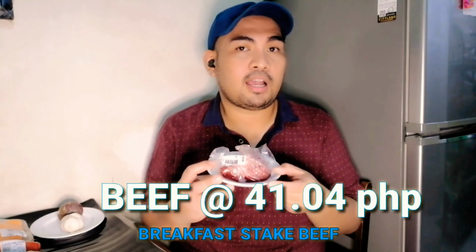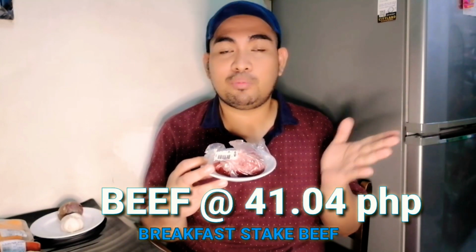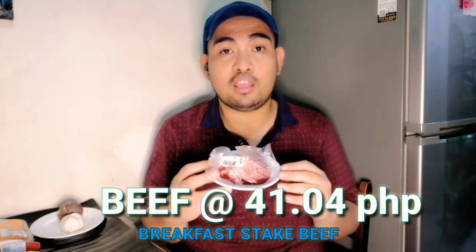So first, bumili po tayo ng baka. Baka po, yung binili ko po is yung pang breakfast steak. Naka 10 slice na po ito. So, itiwain ko na lang po ito para dumami po siya. So, 120 grams na po yung binili ko at 41 pesos.